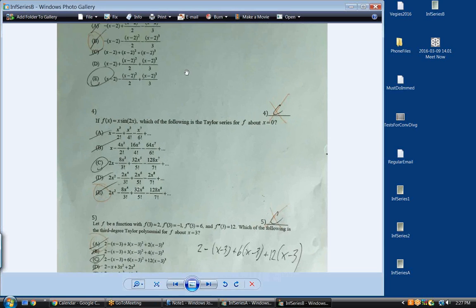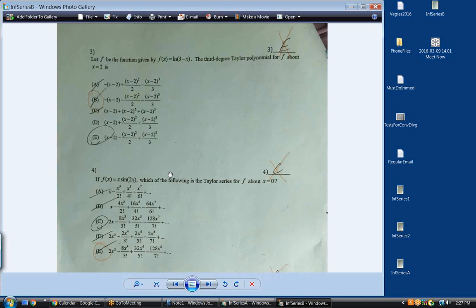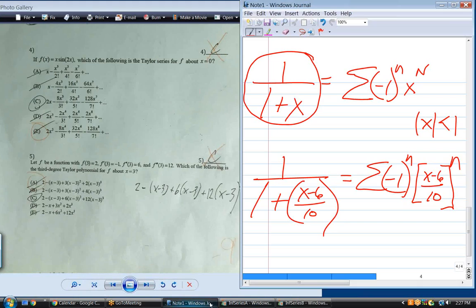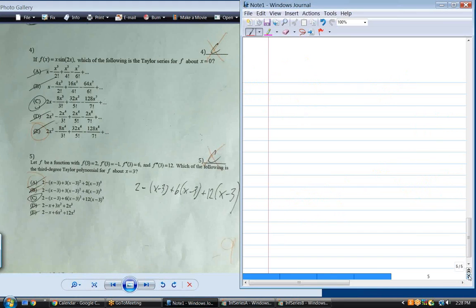Before we, I want to do number B, but I don't want to forget to do number 4. Number 4 is a very interesting problem. When I first looked at it, I said, oh geez, this is going to be a ton of math because we've got the product of two things. So I'm going to have to find all these derivatives using the product rule. And it's going to get very complicated and blow up pretty fast.